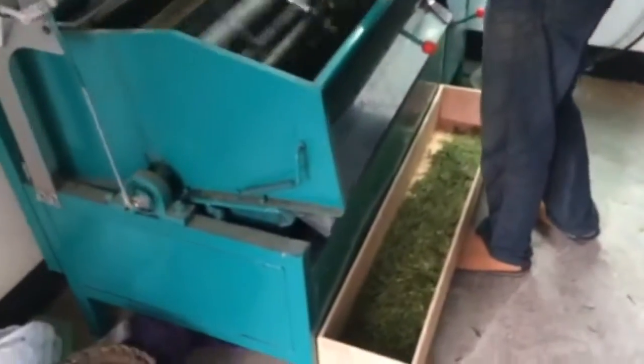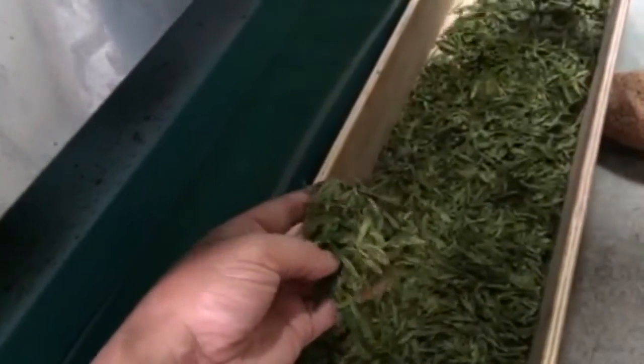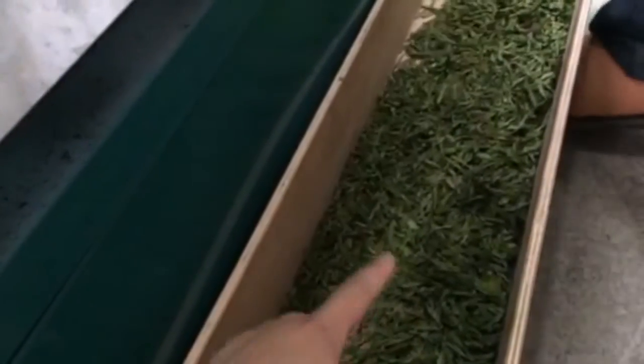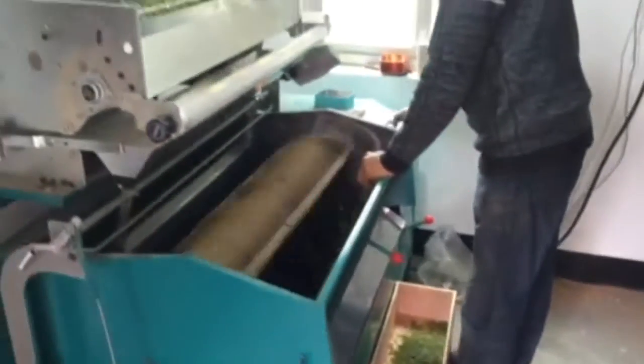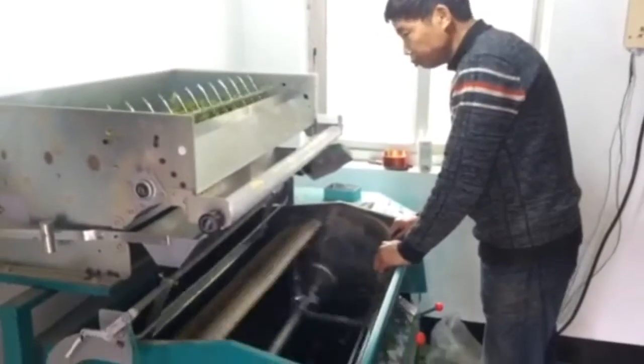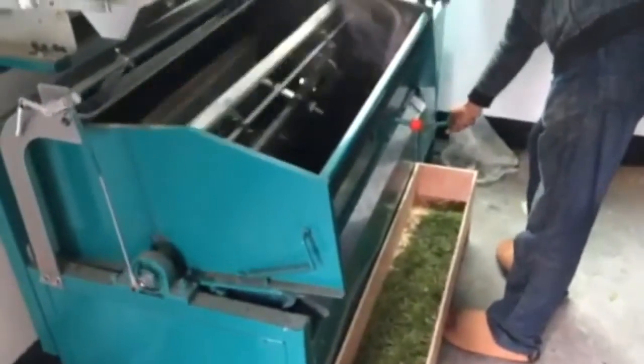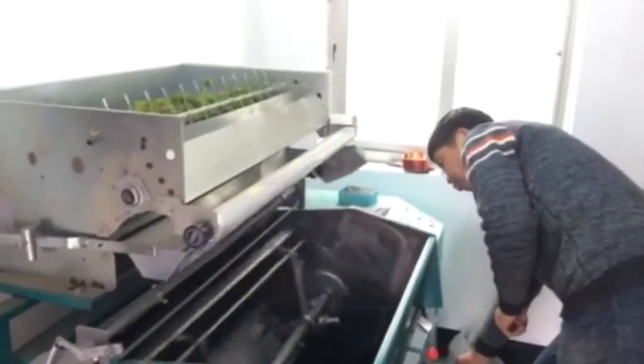When you first make the tea, you can see it's a little greener, and right now it's very toasty if I smell the tea. Afterwards, you're going to see he's going to wrap it up, because remember, this is just to kill the green, he's not finished yet. He's going to let the moisture come out a little bit, and then he's going to finish the tea by hand.